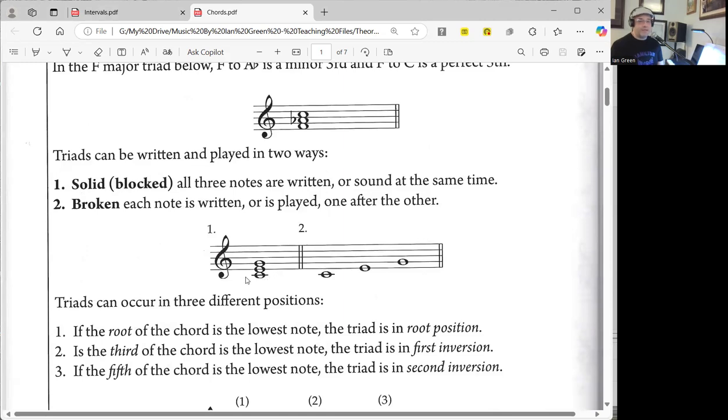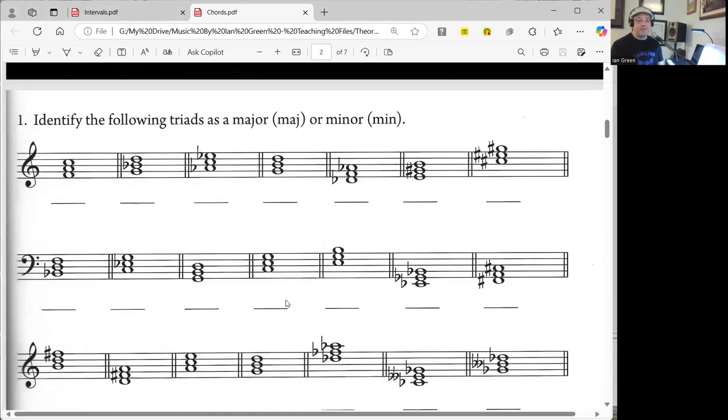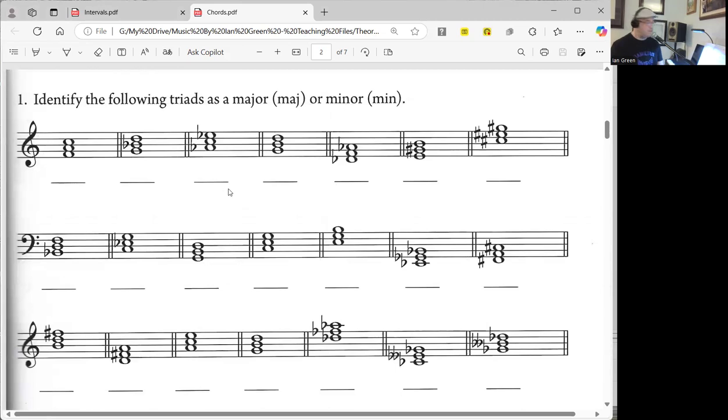the major scale. And then if you want to change a major triad to minor, we keep the fifth the same, but you lower the third, the middle note, down a half step. Let's look at a couple of examples where we can then identify these triads on page 74. And we'll go through the same process for some of these so that you can see how this works, and also you can see how to practice this topic.